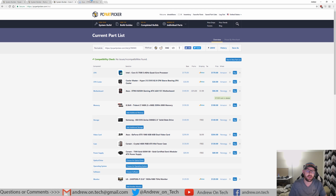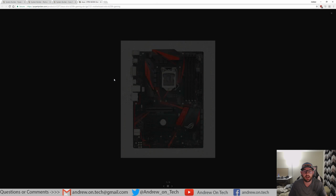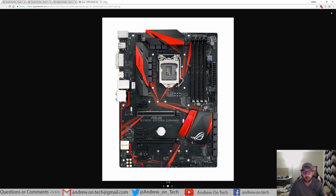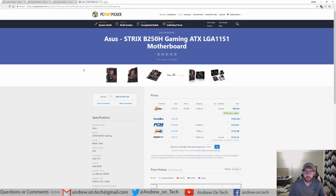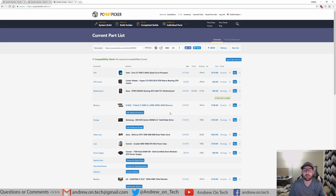As for motherboard, I went with the Asus Strix. A couple different reasons. Number one, it was bundled with the 7500, so I found it there, which was good. Number two is it kind of looks good, if you ask me. I think it's a good looking motherboard for the price, especially for a B250 motherboard. Has all the features that we're looking for, has a good amount of I/O, stuff like that. That was kind of the main reasons I picked that.